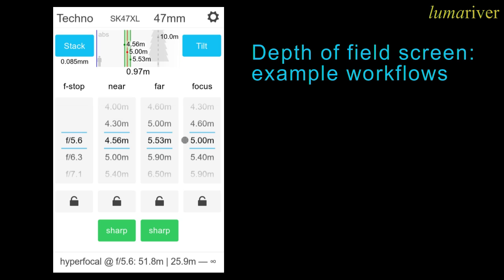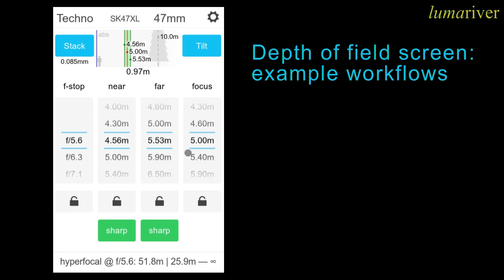Say that we hadn't done so and we wanted to focus on 5.2 meters. We only have 5.0 and 5.4 to choose from. The scale is however optimized so that the difference between entries are no larger than about 30 micrometers in lens adjustment. If you want even finer spacing, it can be configured, but the point is that in actual lens focus setting, those two numbers are really very close. So if our focus distance had been 5.2 meters, I would choose 5 or 5.4 on the scale.